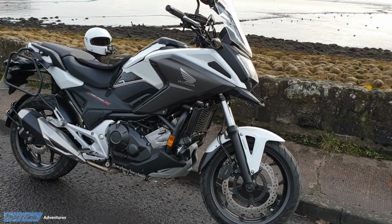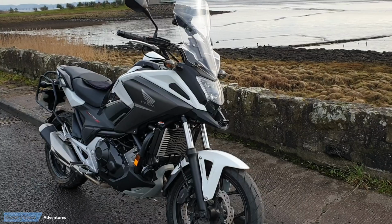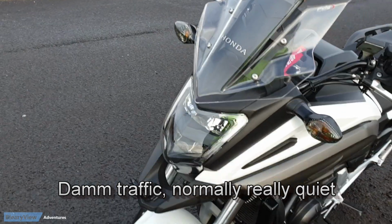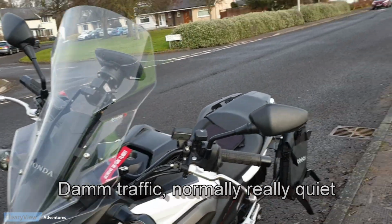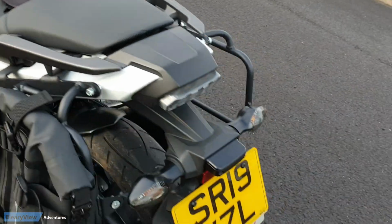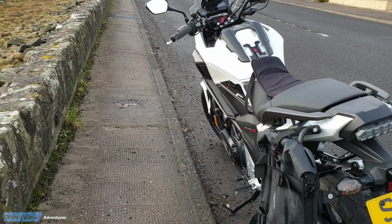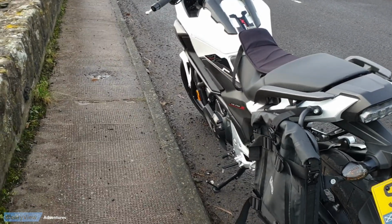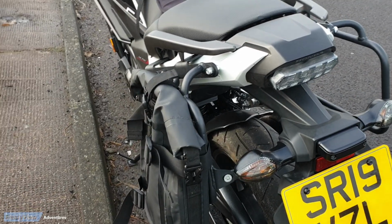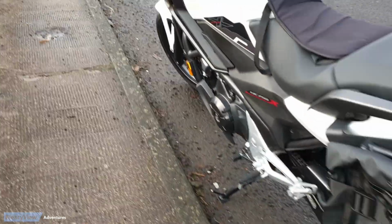It's a 2019 model. I bought it brand new. I'm on my second set of tyres. There are Michelin Courants. I've heard people say things like they transform the bike, not about this tyre but when they do things. I've actually got to tell you, the Dunlops were okay that were on it before, but these things, what a difference, huge difference. As you can see, put the rack on the back, cheap and cheerful, 50 quid, does the job. Lomax bags, I think that was about another 50 quid.